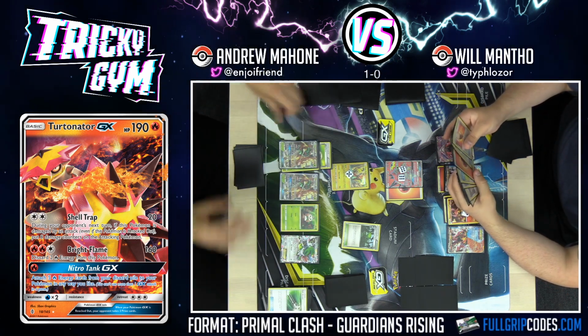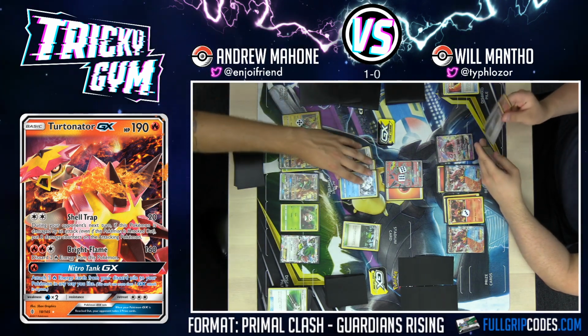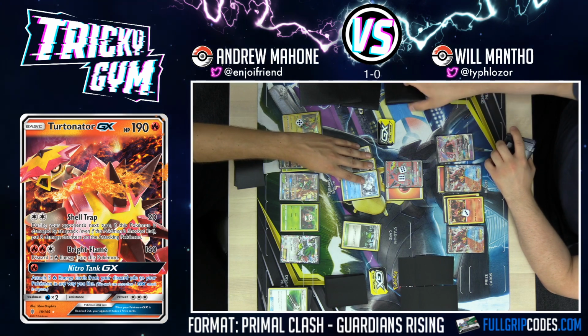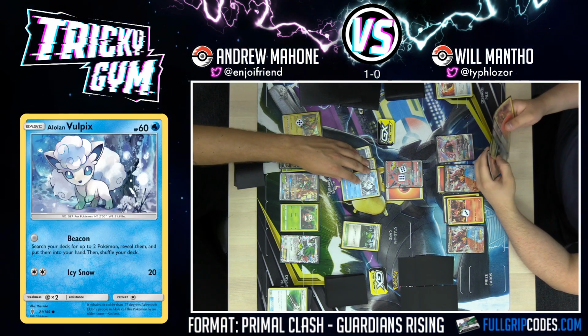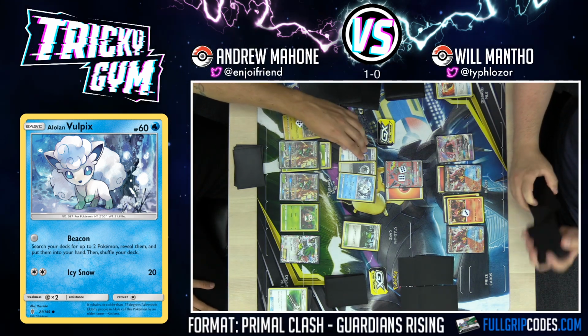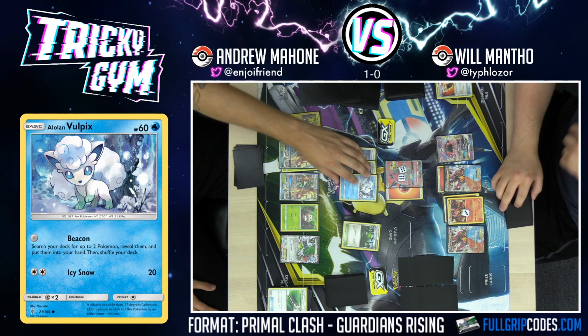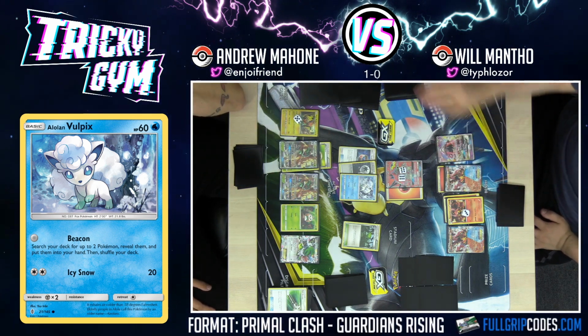All right, so we're going to go up with the Vulpix. Vulpix now, with its Icy Snow attack. You don't often Icy Snow, but sometimes it is the play. All right, so we've got a Choice Band on that little Vulpix, going ham. Turtonator weak to water, of course. And we're going to be dealing 100, so we'll knock that out. But I also would like to Feather Arrow.